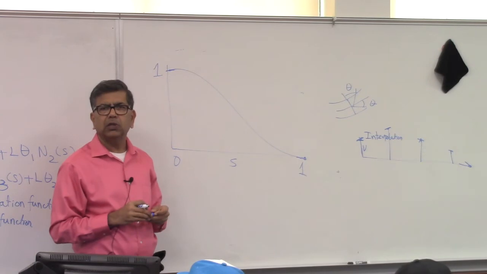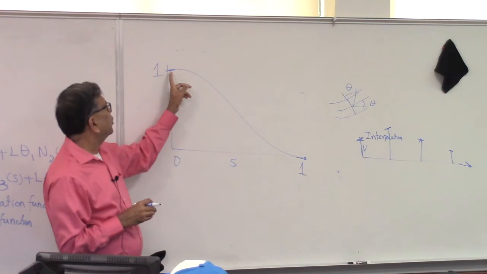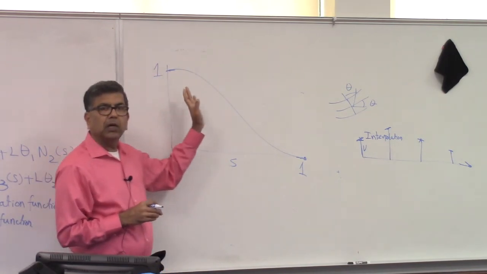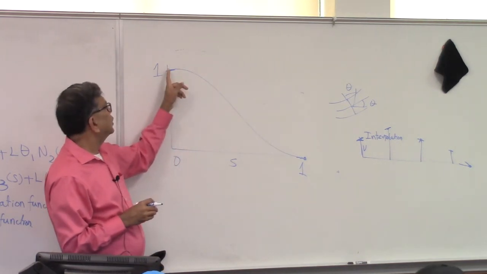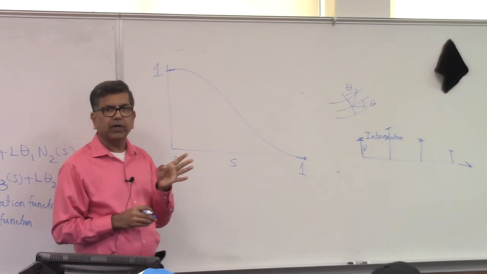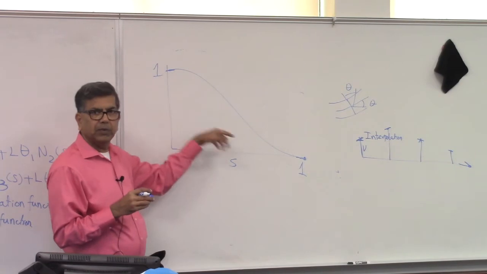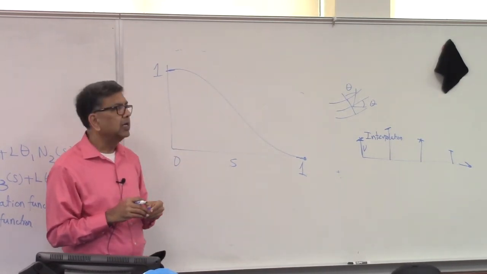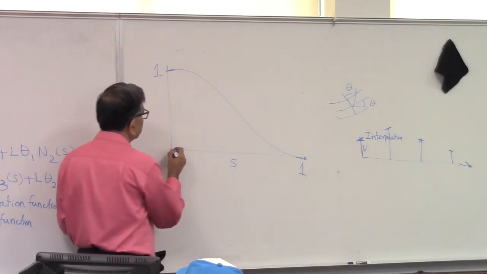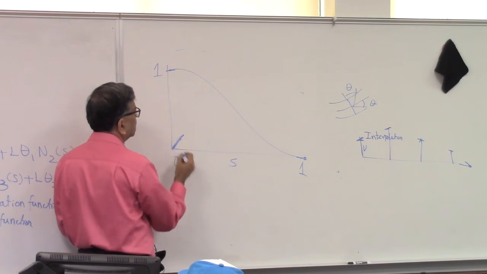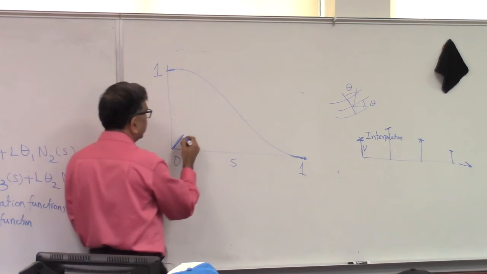Okay, if you look at the first shape function, this is the shape. It will be 1 at this node. It will be 0 at the other node. And also if you look at the slope, for the other degrees of freedom, it will be 0 here and there. Out of the 4 degrees of freedom, the 2 deflections and 2 slopes, only one will light up. All other 3 will be 0 for the first shape function. The second shape function is opposite. It will be 0 here. It will have a unit slope here, and again everything else will be 0. Deflection also is 0 here. So it will be like this.